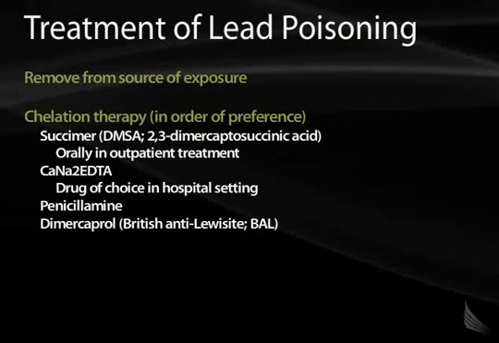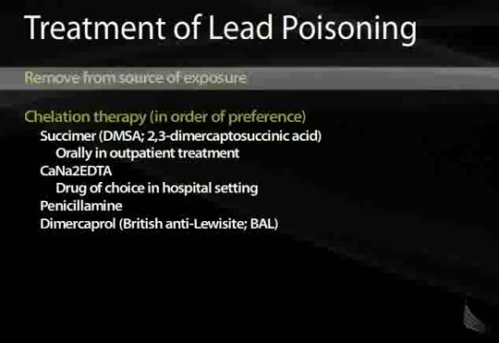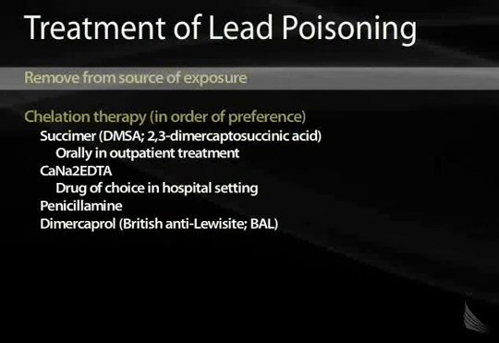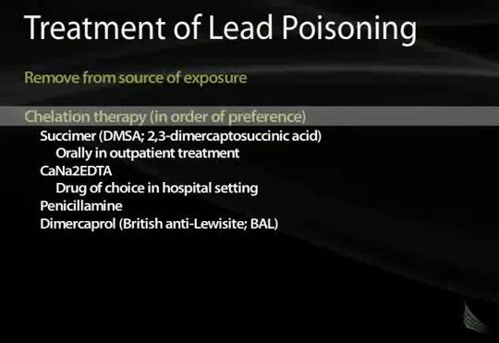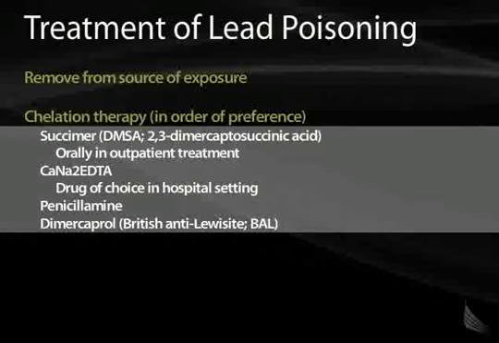To treat lead poisoning, the most important thing to remember for the test is to remove the patient from the source of the exposure. It seems obvious, but remember that. The next important thing is that you can give the patient chelation therapy, and it's to be determined whether the patient needs to stay in the hospital or can go home. Patients can receive Succimer, or DMSA, dimercaptosuccinic acid, in the outpatient setting. If the patient is in the hospital setting and they're very ill, usually we'll give EDTA, and this is given IV. We can also give penicillamine and dimercaprol. But in general, it's thought that Succimer is the most successful medication for these patients.